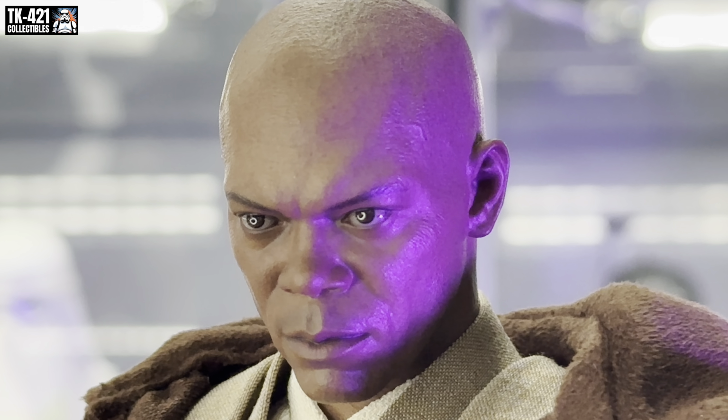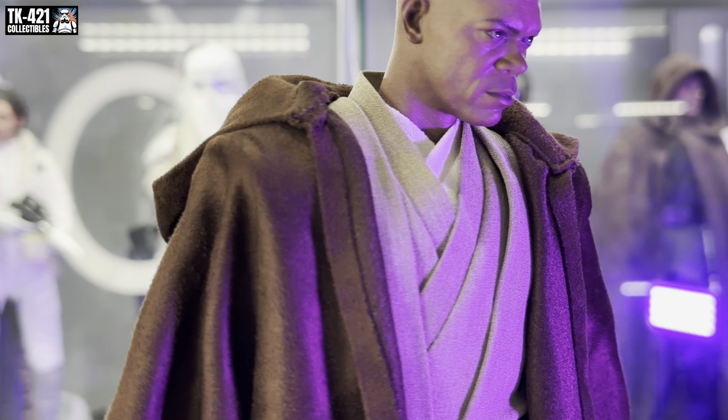So let's have a look down the figure. So obviously most of his outfit is covered by these Jedi robes, his cloak, which looks really, really good.